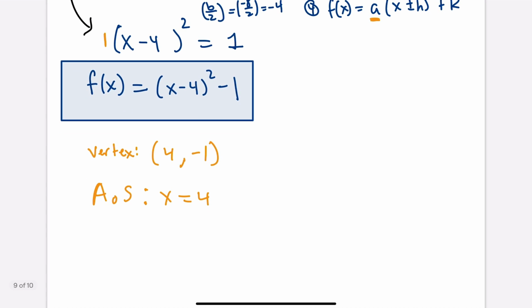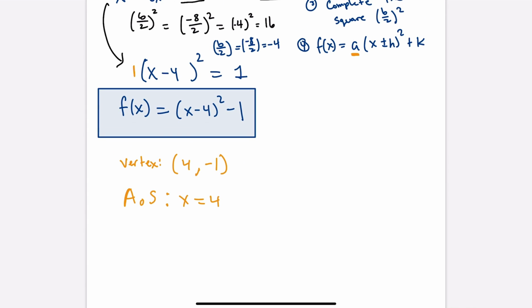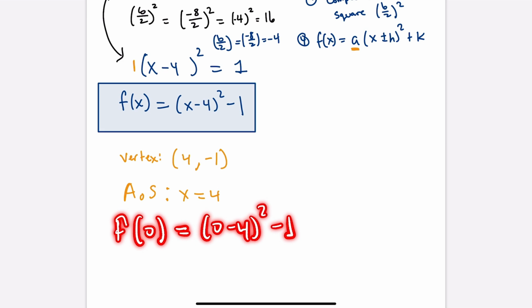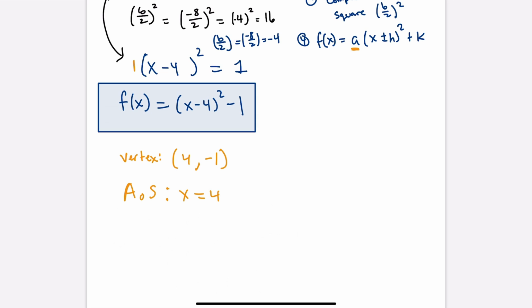Like I said, we're not going to do this in this video, but you can get the intercepts, the y and the x. Remember that the y-intercept is always the easiest one. You plug in 0, so that's 0 minus 4 squared minus 1. If you do that, your value is going to be 0, comma, whatever you get from doing the math. And for the x-intercepts, you always take your function and set it equal to 0.